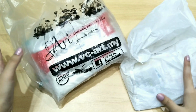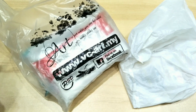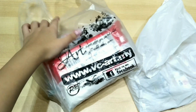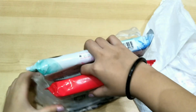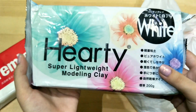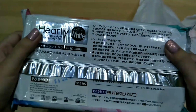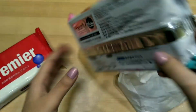So I'm just gonna end with 2 more of my shopping stuff, like a shopping haul, though it's not really a haul, but I want to share with you guys what I got for craft stuff. I went to one of my favorite places to go, VC Art, and I got 2 things. I got 2 clay. The first one I got is hearty. Obviously I got the white one, and it's the 200 gram, so it's actually quite huge. Yeah, I really want to try hearty. No, actually I had tried them before, so yeah.